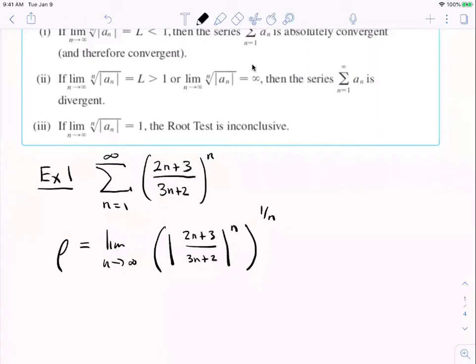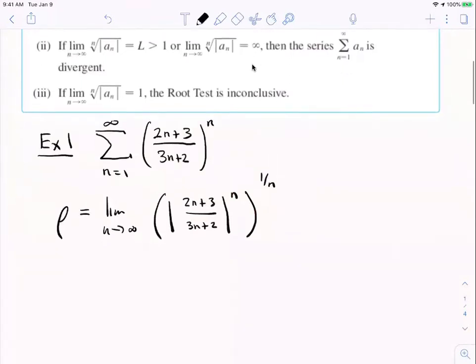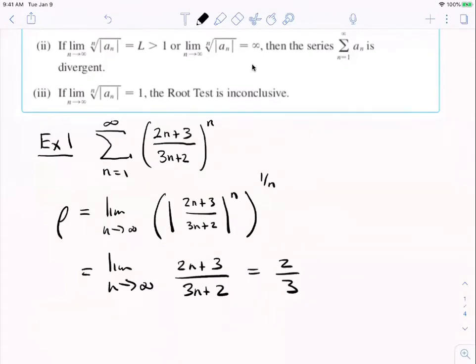Okay, and then why did I do this? Well, it's because the nth root of an nth power is 1. Yeah, you multiply those exponents. N times 1 over n is 1. I mean, the exponent is 1. When you take the nth root of the nth power, the exponent becomes 1. So I have the limit as n goes to infinity. Everything here is positive. Now you see how crucial all that business in section 11.1 was, because we're going to be computing these limits all the time. This limit is 2/3 by the results of that section. 2/3 is less than 1.